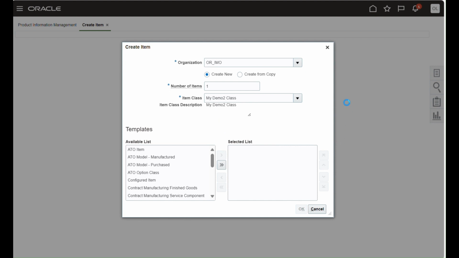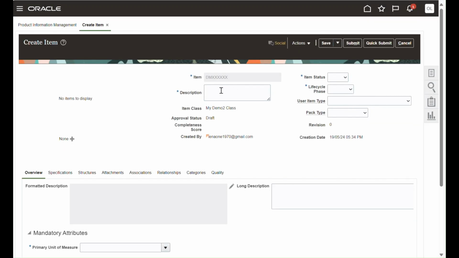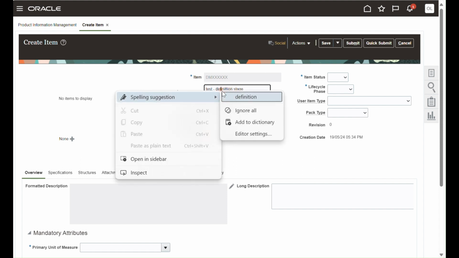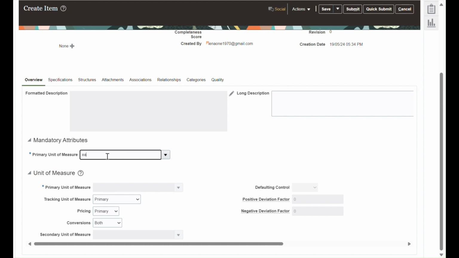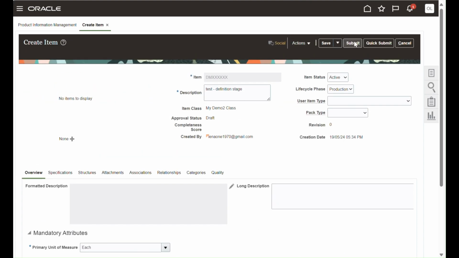Now let's see how it will proceed with the definition stage. I will say test for definition stage, and I can straight away define the default values, and that's it.